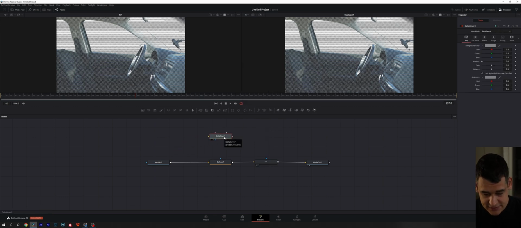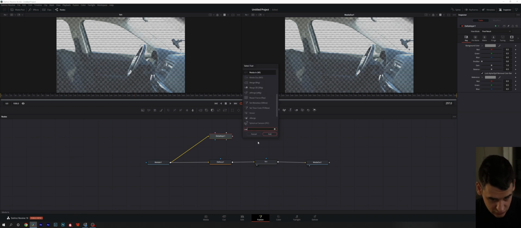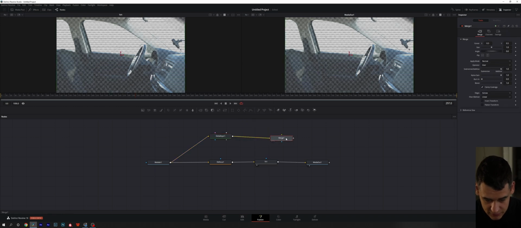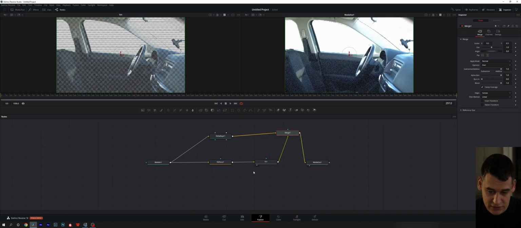If I wanted to use the same media, remove the layer like a green screen or do a sky replacement, and also overlay some effects on top of it, I'm going to connect Media 1 to the effects that I want, and also connect Media 1 to the Delta Keyer and key out the green screen. Then everything is going to go to the merge node that we were discussing before. We connect everything to the merge node and then to the Media Out. And now the sky will be removed and this effect will be overlaid on top of it.